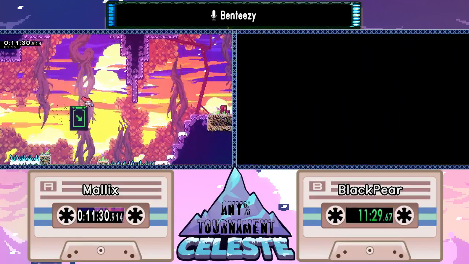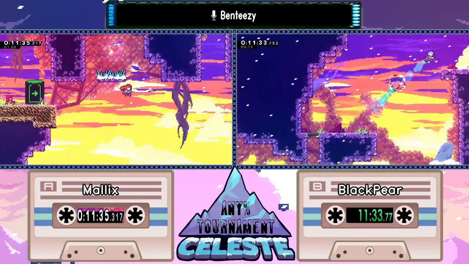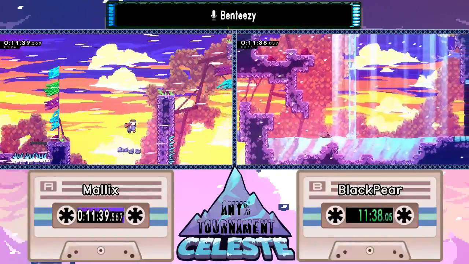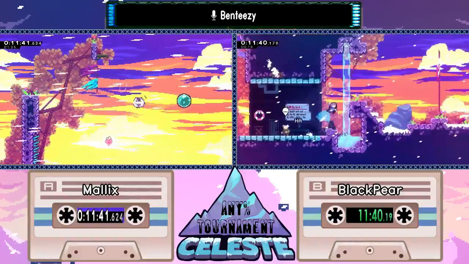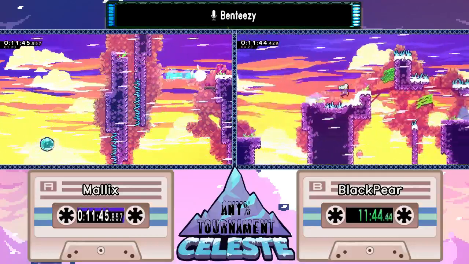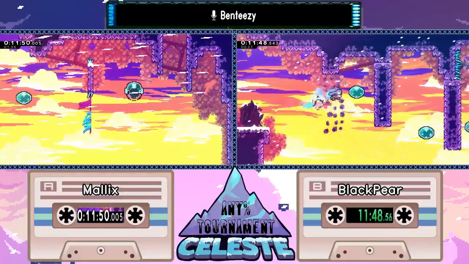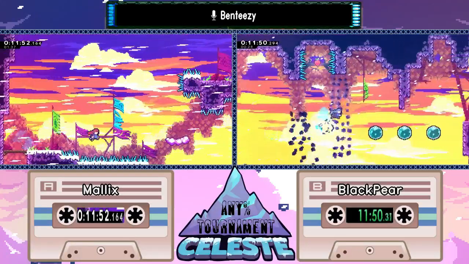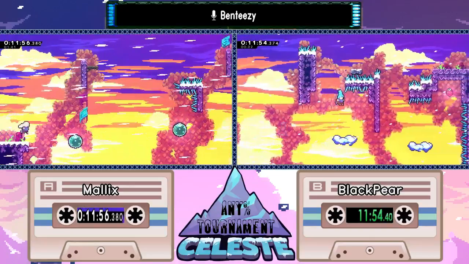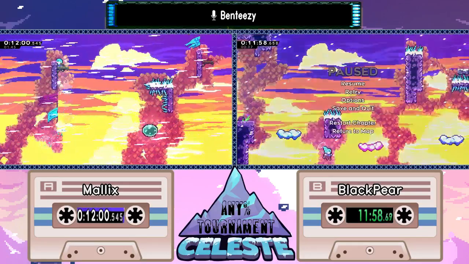So here we have an auto-scroller segment. Basically, you're supposed to use this block to get across the gap. Mallix actually getting a nice extended dash jump there to get across that gap without waiting for the block. Very nice on Mallix's end. BlackPear making their way through the beginning of the ridge segment here. Both players taking an unfortunate death.